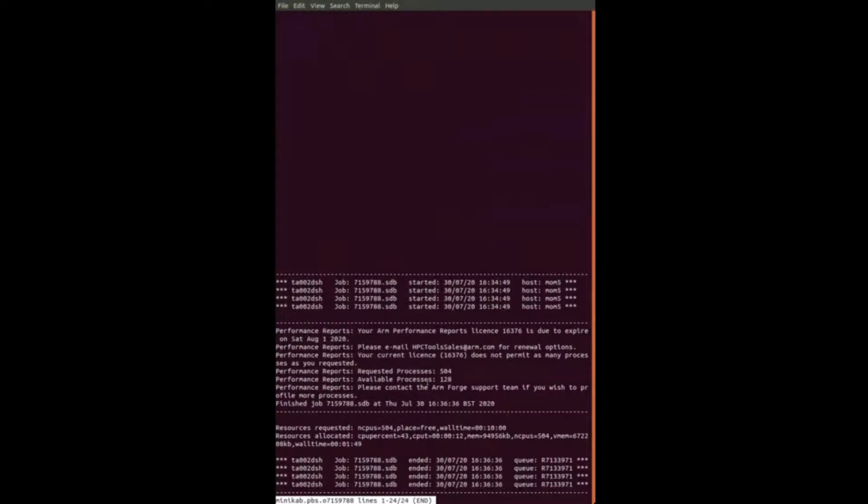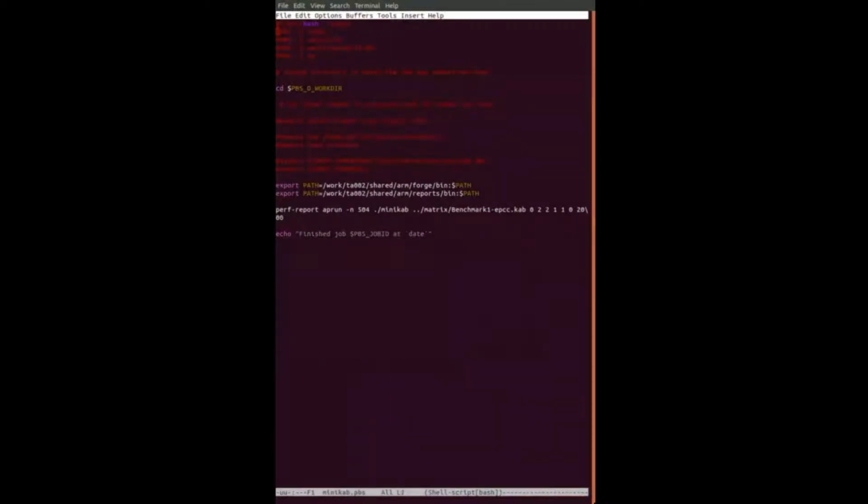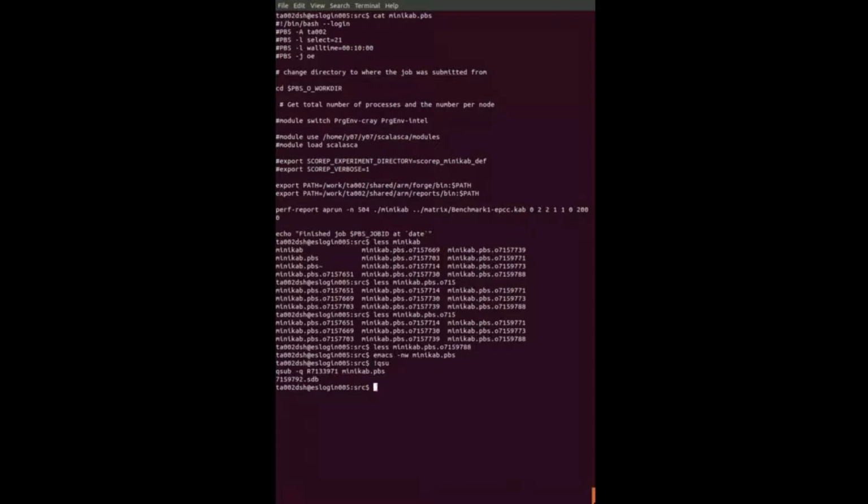Oh, I tried to run too many processes. Okay, fine. Sorry, what's the limit? Sorry, that was my stupidity. I have it capped at 128, but I can increase it if you need. No, it's fine. 120 is fine. That's 5 nodes, isn't it? I should have read the output more carefully.